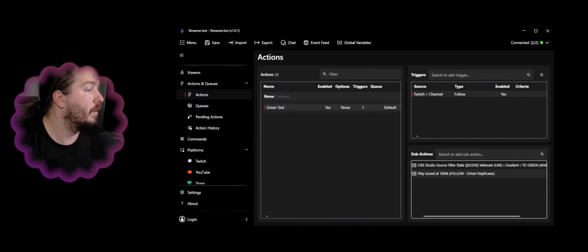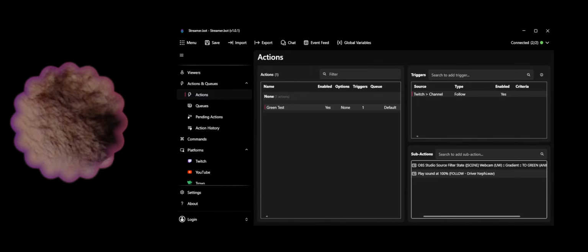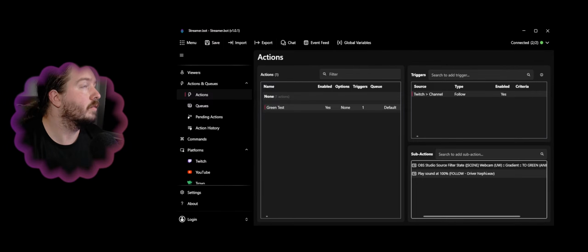What's the difference with that one? Zoom. Oh god, I don't want to zoom in that far. Let's go to center that a little bit.